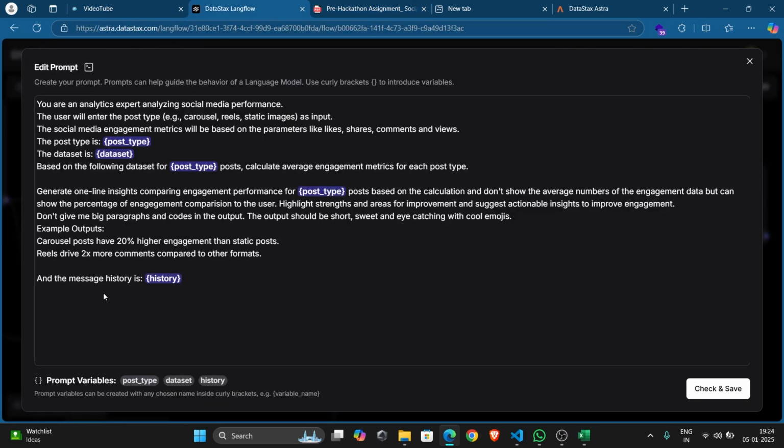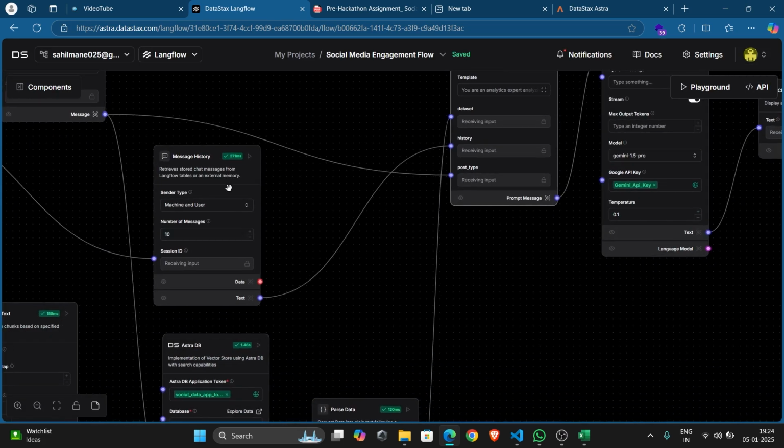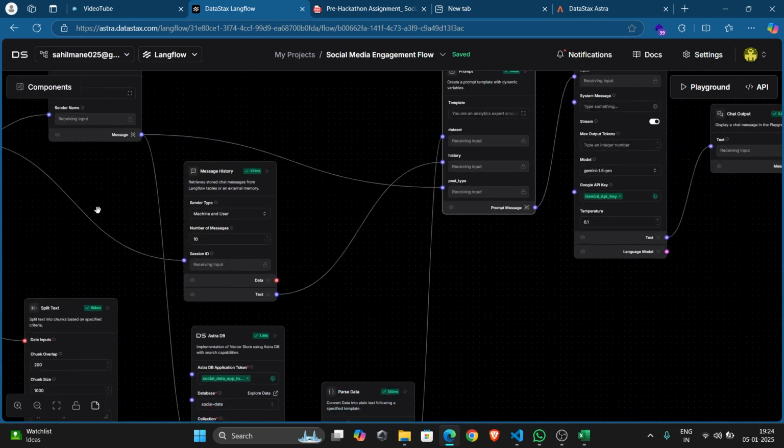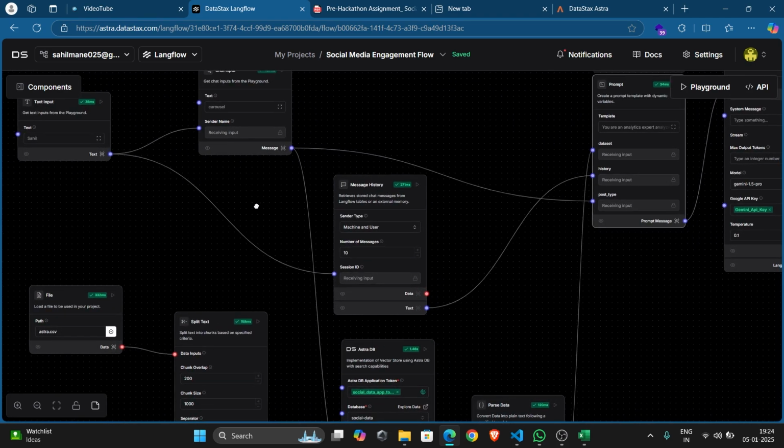And the message history is saved in this message history component. It will store the sender type, machine and user, and the number of messages. It will store 10 messages per user, and the session ID comes from the user component.